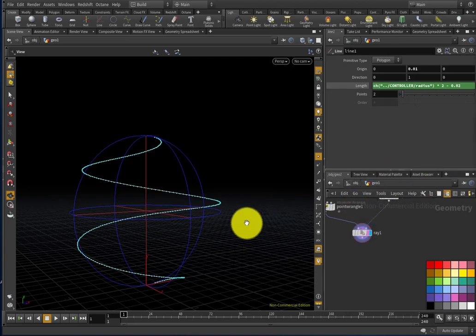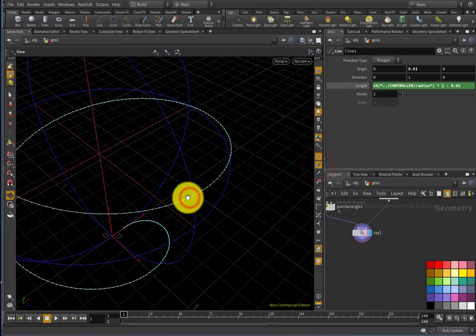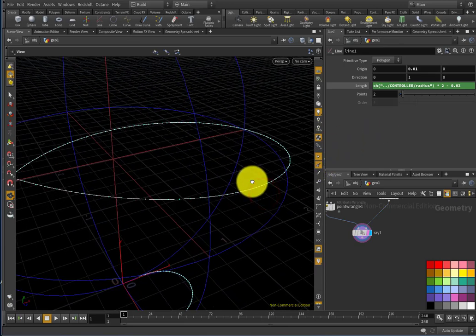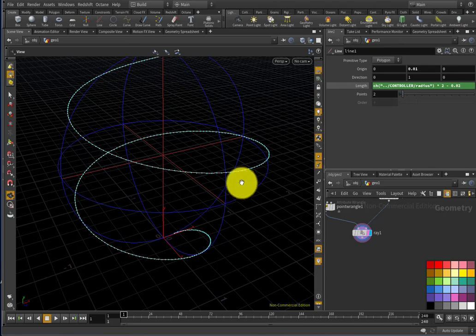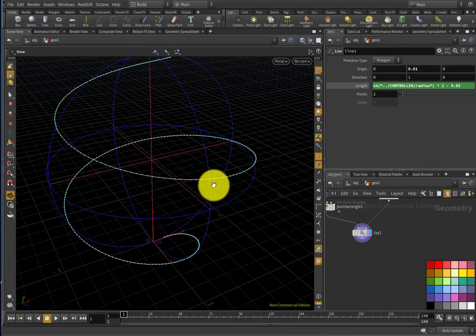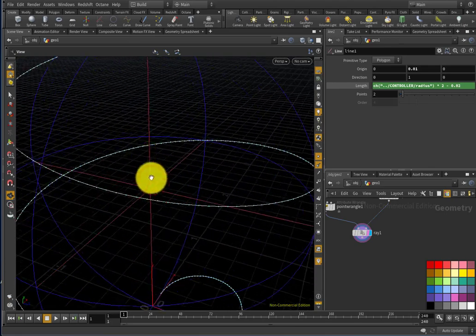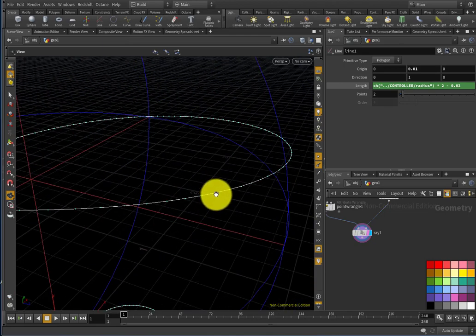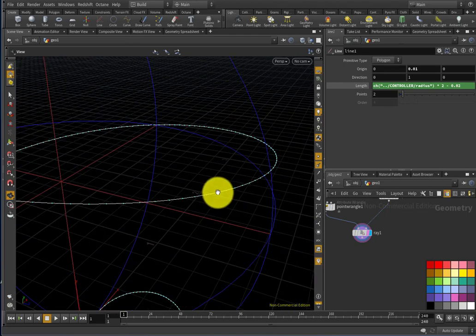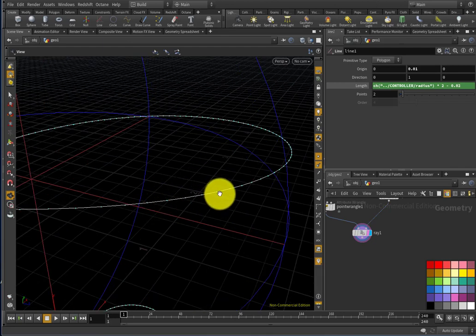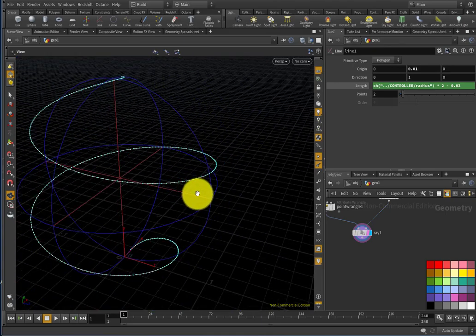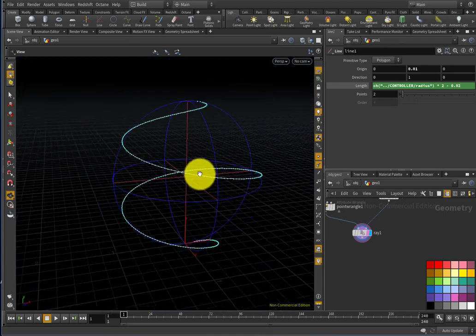Now, right now if I look at the normal vectors, I don't see any values, and what I want here is the normal vector that is directing on the tangent direction for each point on top of this curve.